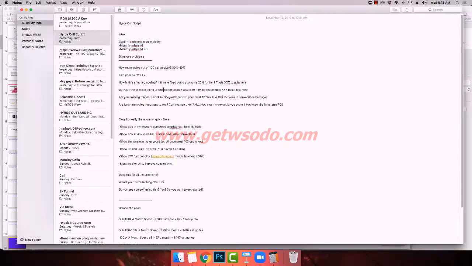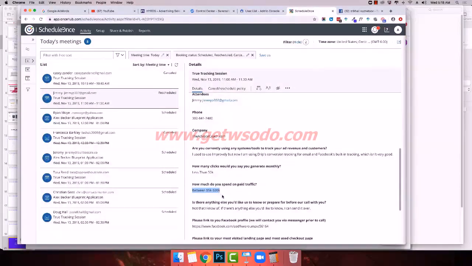For example, when I talk about how much ad spend they're wasting, I'm going to use the ad spend number that they gave me. And when we talk about their ROI and how much they would make if they scaled 20% further, I'm going to say, oh man, you're at $20,000 a month. Well, if you scale another 20%, that's $4,000. That'd make you another $4,000 a month. If you're at 100% ROI right here, that's an extra $44,000 a year, $48,000 a year. You see that?